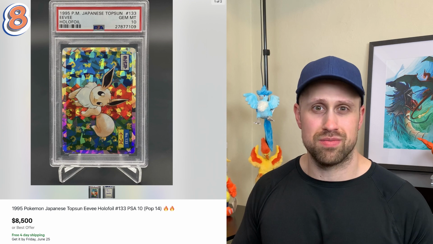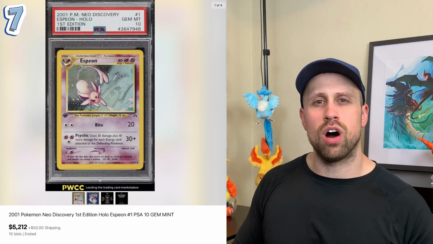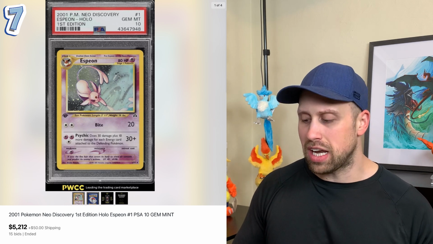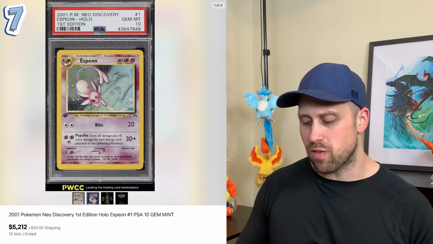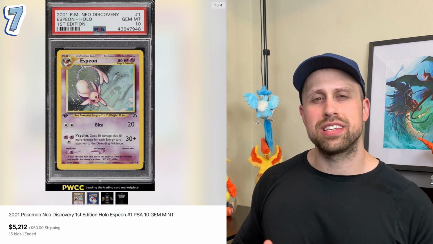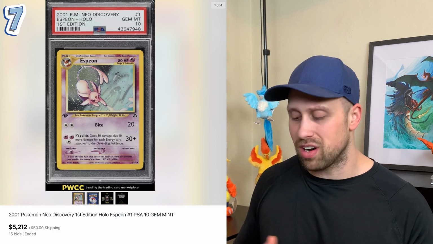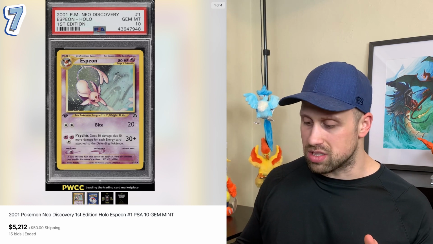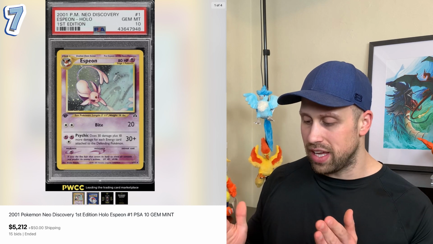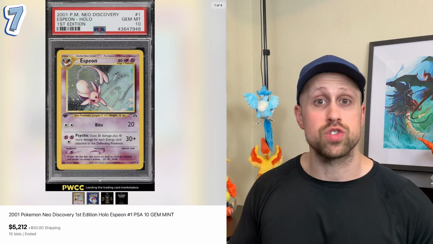The number 7 most expensive Eeveelution is Espeon, first edition holo from Neo Discovery, that in PSA 10 has sold in auction for $5,212. This is the first time we had seen Espeon in the English TCG. Consider it her rookie card. It is beautiful. The artwork is amazing. The holofoil, everything just comes together so nicely, and it is easily one of the best cards from this set.